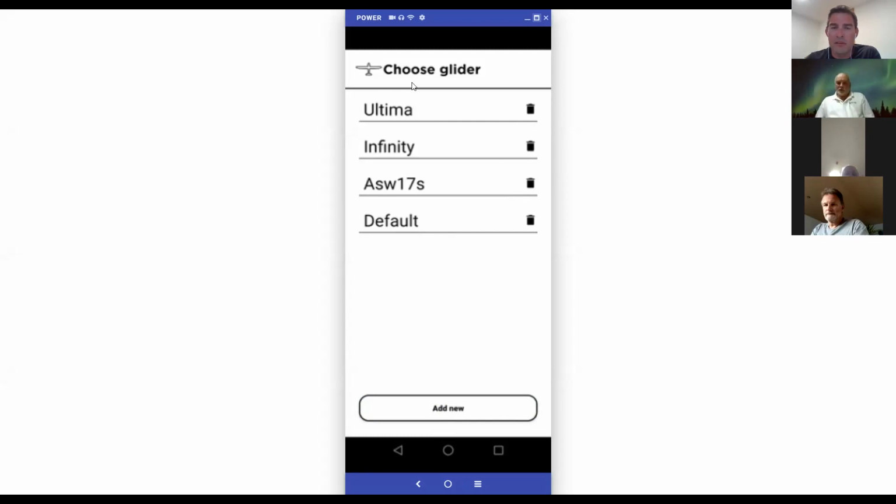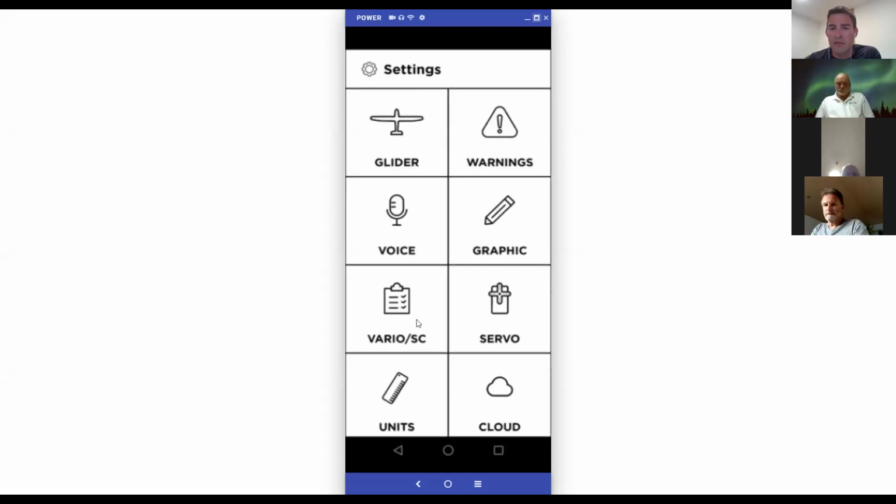Then, to enter into the settings, press on the name of the glider. This is now default. Pressing it, you get basically all the settings which you can set for a specific glider. Some of the settings are also common settings, which are common for all gliders on your glider list. The majority of them are glider based. Some of them are common.